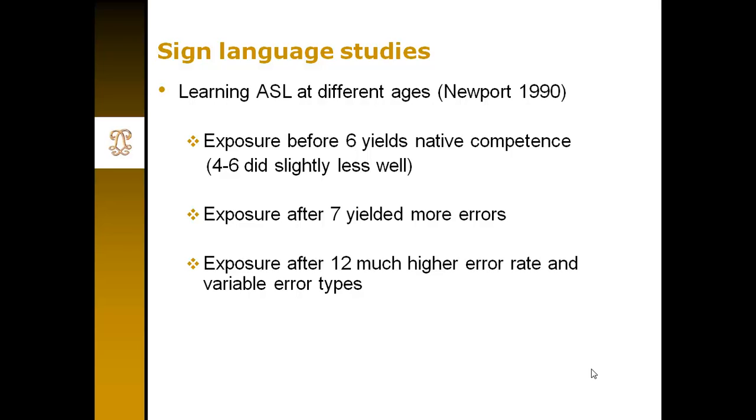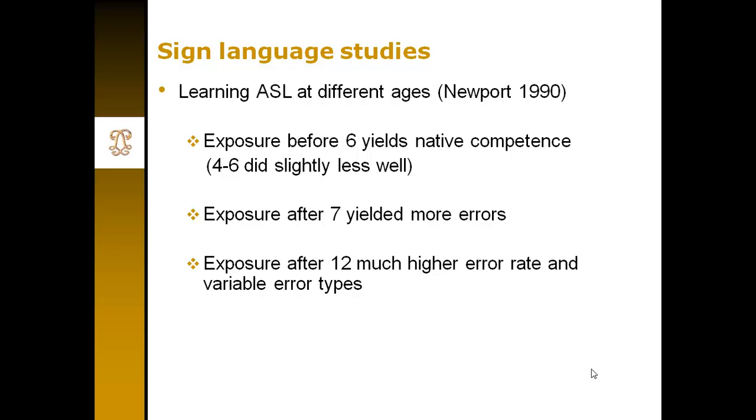Now, it's nice when we can get studies that look at groups of people, so we're relying less on case study evidence. And we have some good studies. Some of the best work comes from Elissa Newport, who actually was the advisor of my advisor in graduate school. So she's kind of my intellectual grandmother when it comes to this language research, and your intellectual great-grandmother. Newport in the 1990s did a series of studies looking at people who, as adults, had started learning American Sign Language at different ages during childhood.